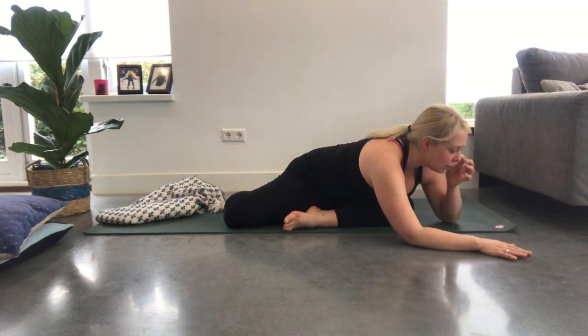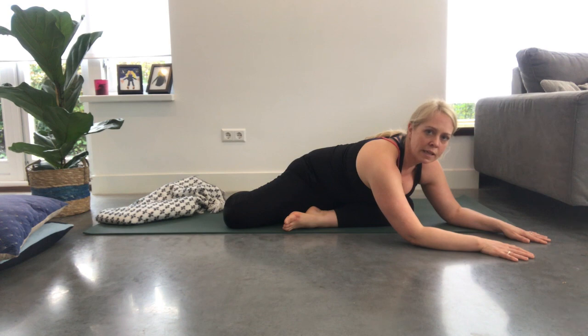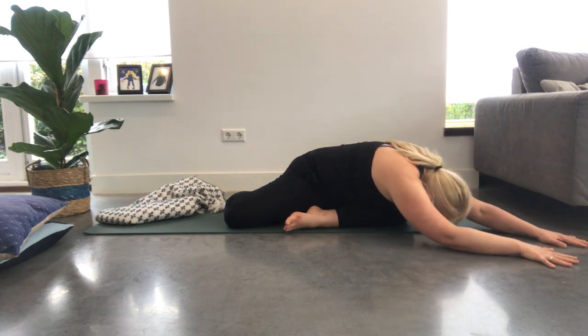And again, we're trying to bring a little bit of weight into that left thigh here. So we add a bit of compression into the hip joint. Now maybe you stay here on your forearms. Maybe you come onto your pillows. Or maybe become a little deeper.